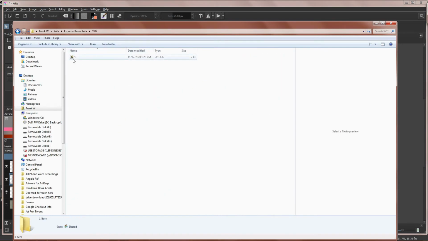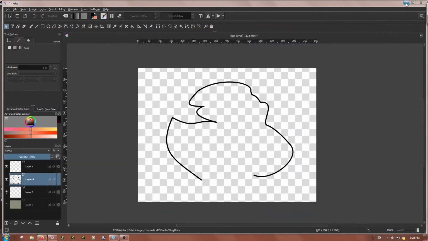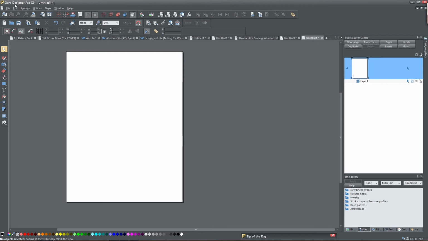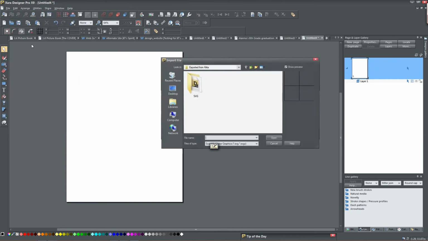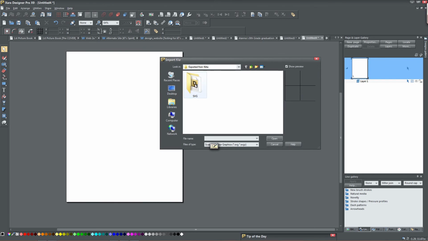And here it is. And if I open another program that uses SVGs, Zara Designer Pro is a program that uses SVGs. If I want to import the SVG that I just made, exported from Krita, there it is.